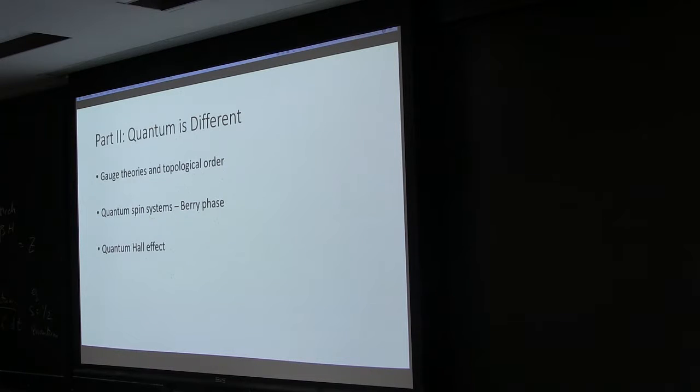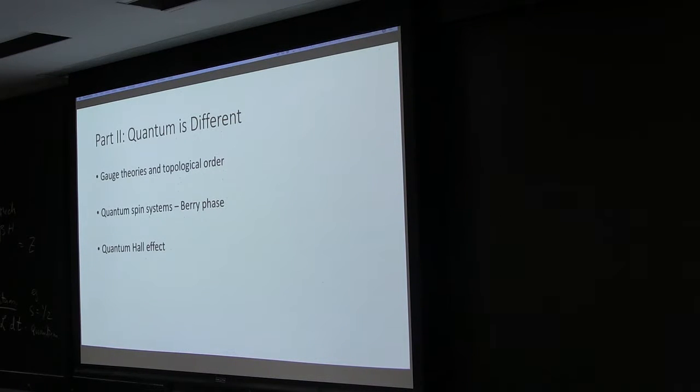This mapping of quantum and classical systems is extremely useful, but there are cases where it doesn't quite work. Quantum spins, for example, and the quantum Hall effect, we really know of no classical analogs. You get really new and interesting phenomena. So that will be the second part of this course. We'll also talk about gauge theories and what's known as topological order. Some of those do have classical analogs, but it makes sense to put them under these. It's very easy for them to violate those conditions.